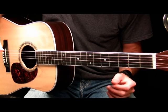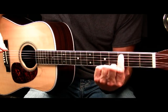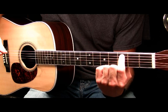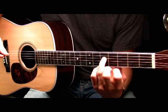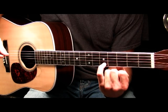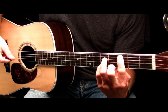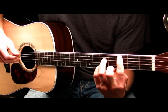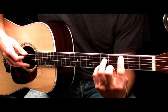What that's going to consist of is we're going to take a chord shape. The chord shape is going to be us placing our pointer finger on the 3rd fret of our A string. Our ring finger is going to go on the 5th fret of the D, and our pinky is going to go on the 5th fret of our B string. So we're pressing down firmly on those 3 notes. What we're going to do is pick our A string first, and our pointer finger's on the 3rd fret.